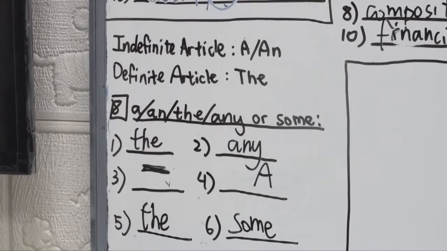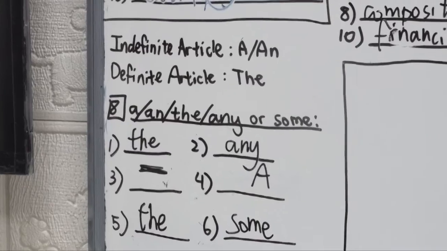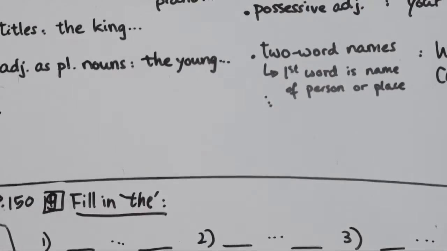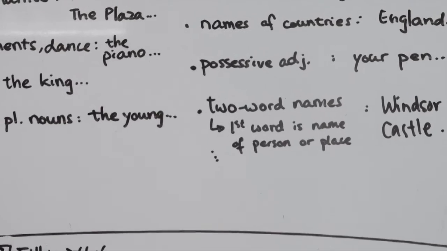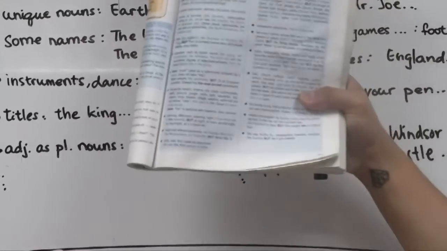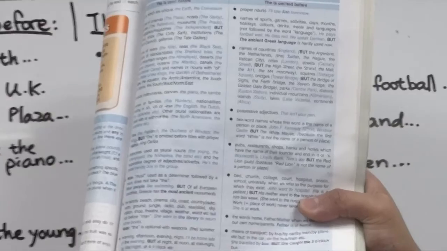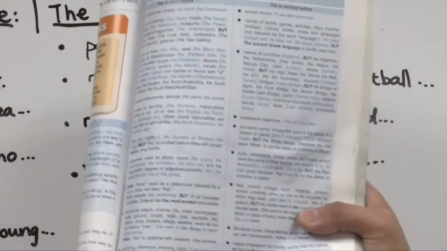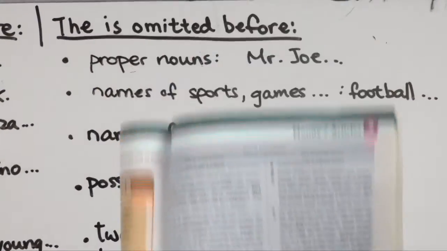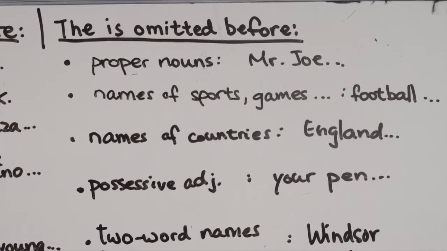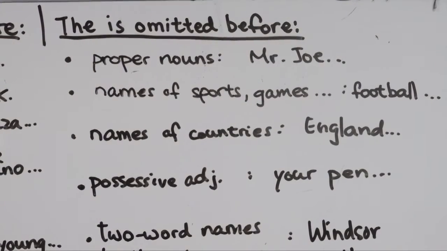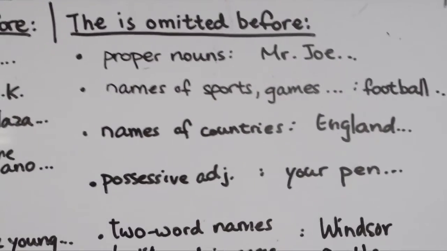All right, so let's go through 149 quickly, okay? This is a table that explains when to use the definite article the, okay? So over here, quite a long page. We'll take some time explaining and revising this. And then for page 150, I will do some parts with you, and this will be your homework for this week, okay? Very simple, just using the definite article the.